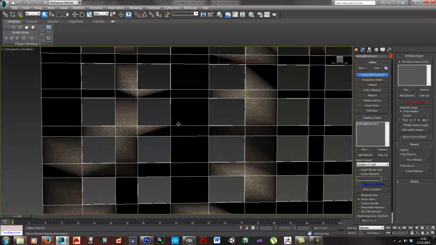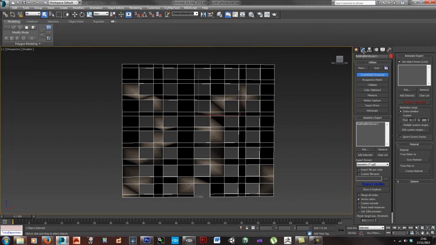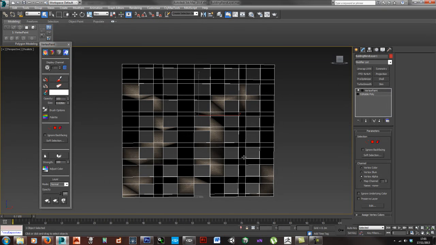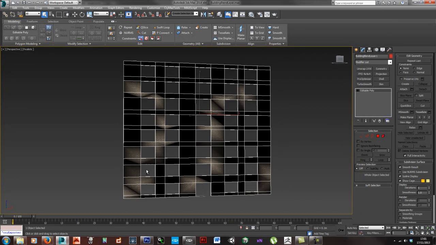When you're painting an object like this, what you might find is that you don't have enough control over this because there aren't enough vertices in it. So we might have to add a few more vertices.